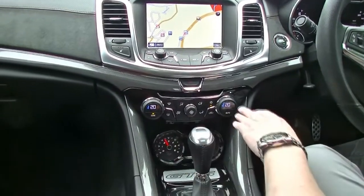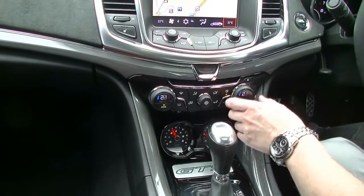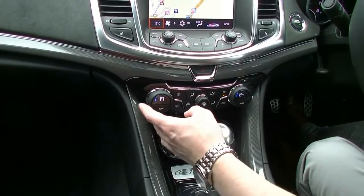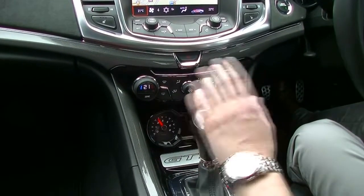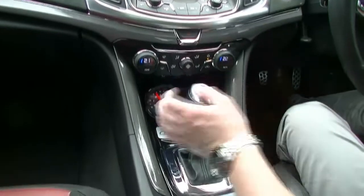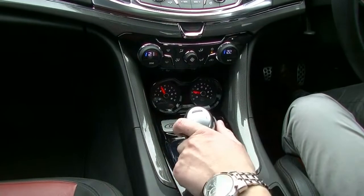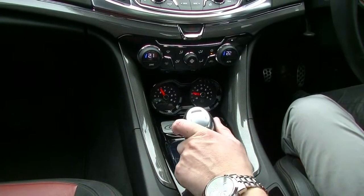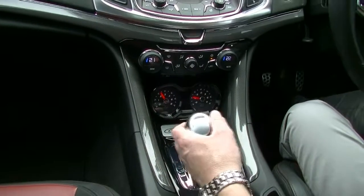Switch that off. Dual zone climate control, so we can have all of our temperatures on each side of the car in a different temperature zone, so it just saves a couple of little arguments, maybe who's too hot and who's too cold. Boost gauge and oil pressure down the bottom, and we've also got the 6-speed Tiptronic automatic transmission as well, so we can pull it back to go up through the gears and forward to go back down through the gears as well.